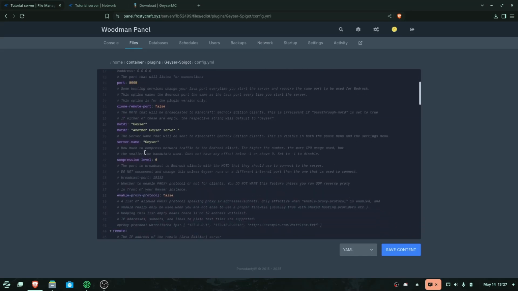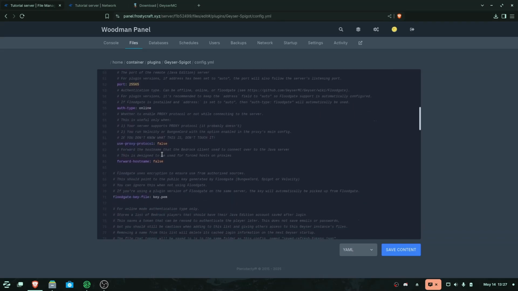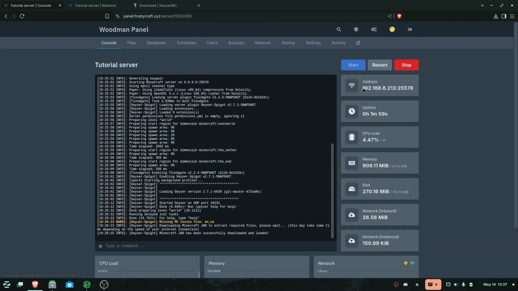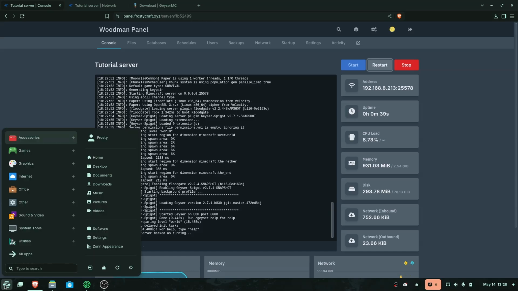Once that has been added, you should be able to save and then restart. Now once it's up, simply connect. If you got Bedrock players, they use the port that you have made.